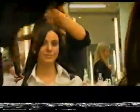For any bride, her hair is just as important as her dress. Lino Carbosiero, at the exclusive Daniel Galvin salon in London, has done the hair at a number of royal events, as well as for Princess Diana. He has very clear ideas on how Catherine's hair should look on her wedding day.